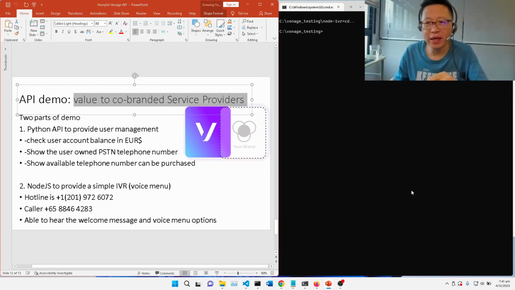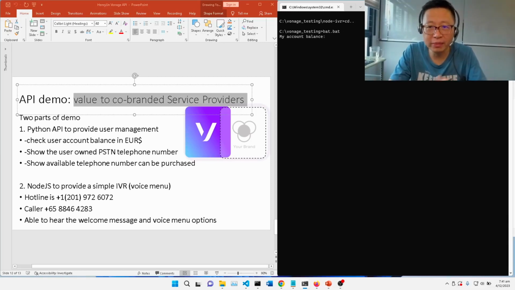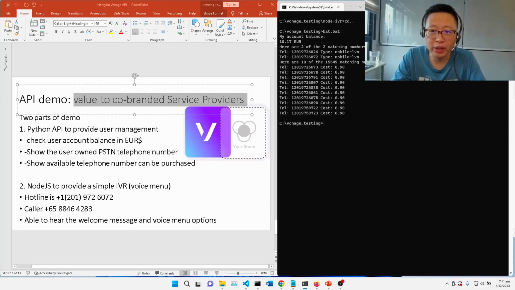On the right-hand side, I already opened up a console. I just want to quickly show you the result, all three in one command. What shows up is the account balance, and I own two numbers in the United States. The last one shows the available numbers I can purchase as well.